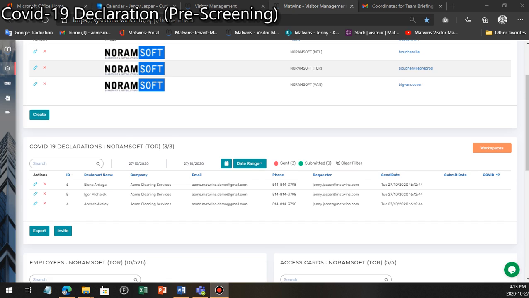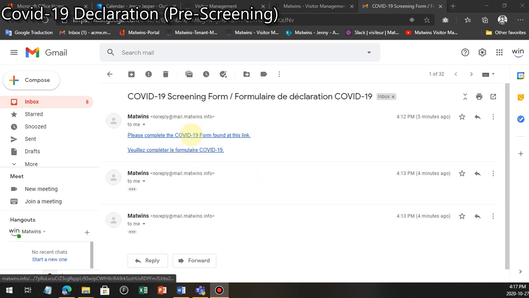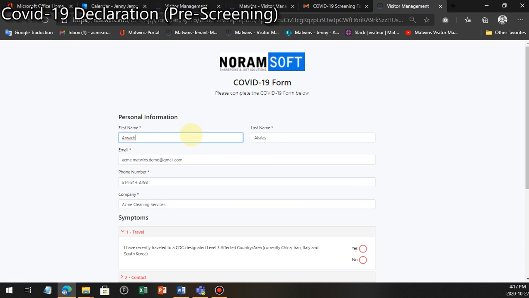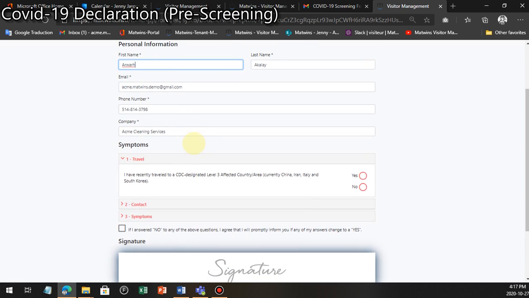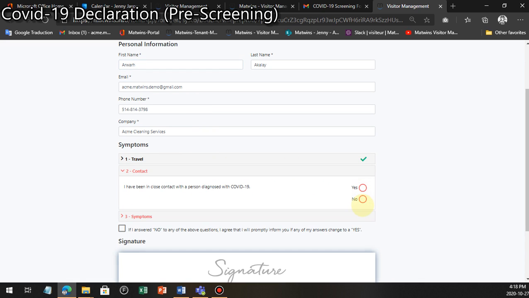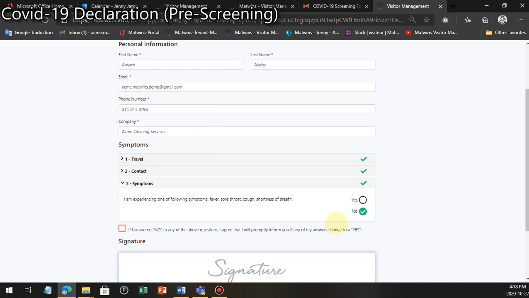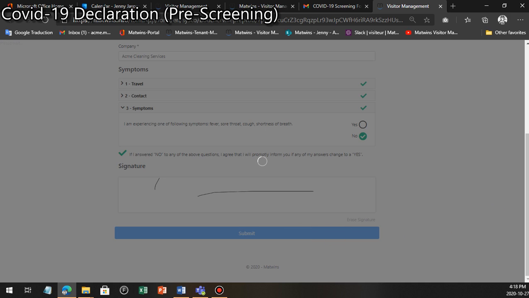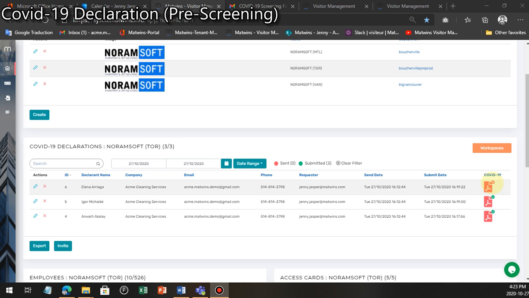in their email. Once they click on the link in their email invitation, they are directed to the COVID-19 form with their personal information already filled in, so they simply have to answer the questions and sign off and submit. Their completed forms then appear as PDF icons in the Declarations panel, with either a green check mark or a red cross in the upper right corner.